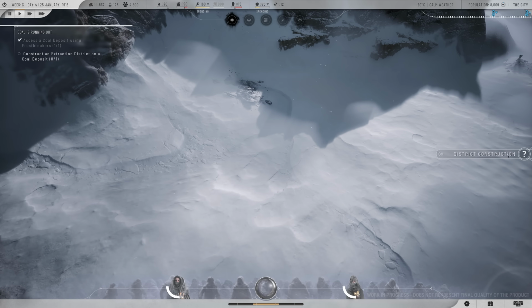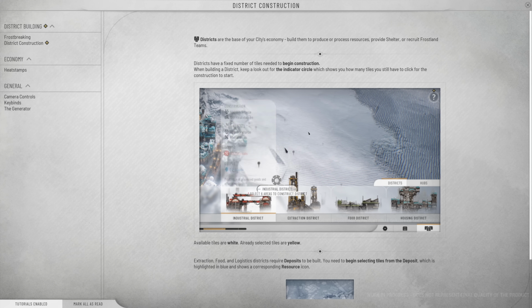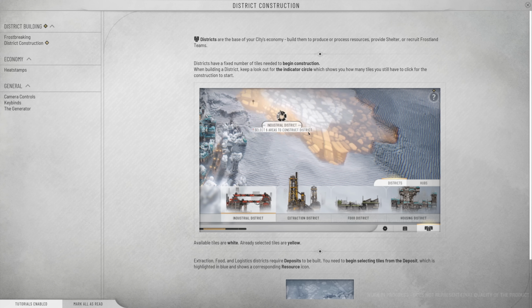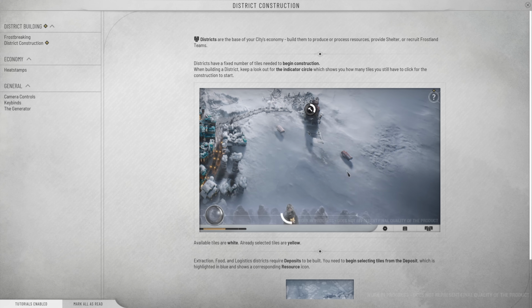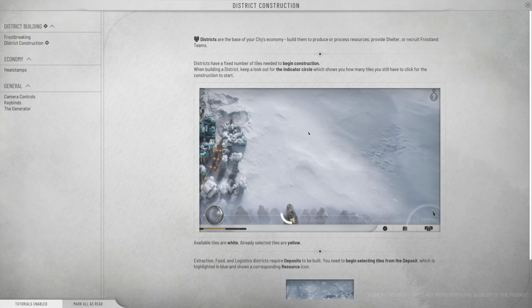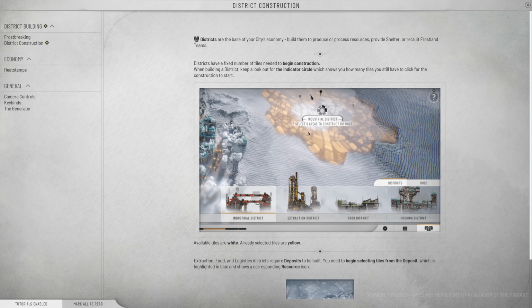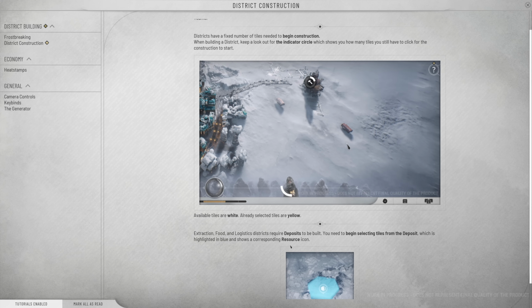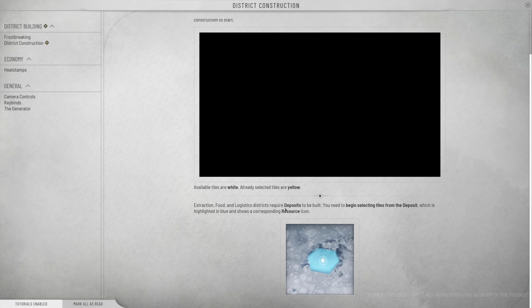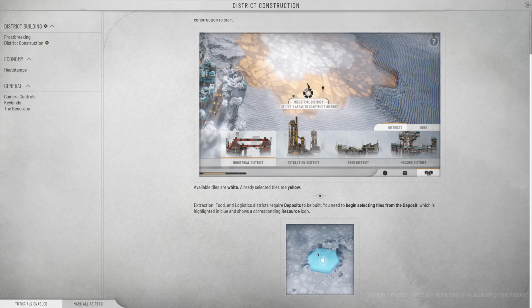Now, district construction. Districts are the base of your city's economy. Build them to produce and process resources, provide shelter, or recruit Frostland teams. Districts have a fixed number of tiles needed to begin construction. When building a district, keep a lookout for the indicator circle, which shows you how many tiles you still have to click for the construction to start. Available tiles are white. Already selected tiles are yellow. Extraction, food, and logistics districts require deposits to be built. You need to begin selecting tiles from the deposit, which is highlighted in blue and shows a corresponding resource icon.